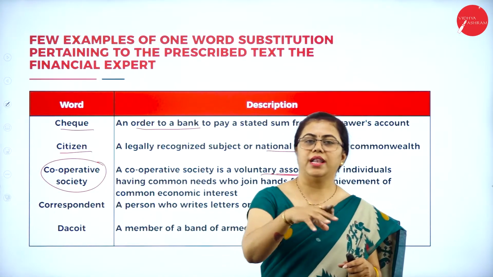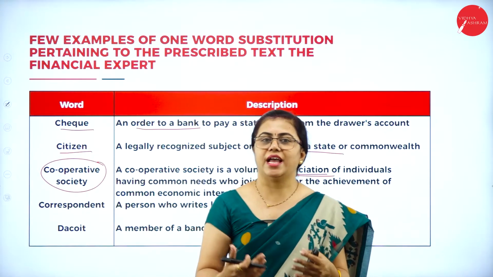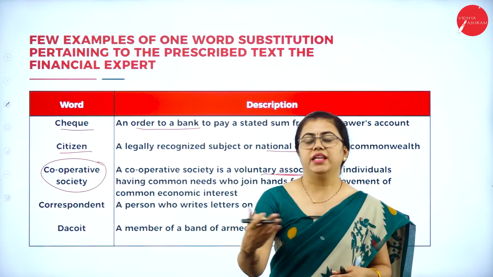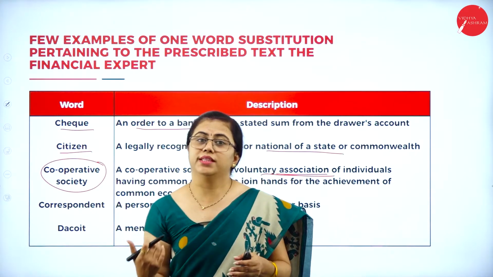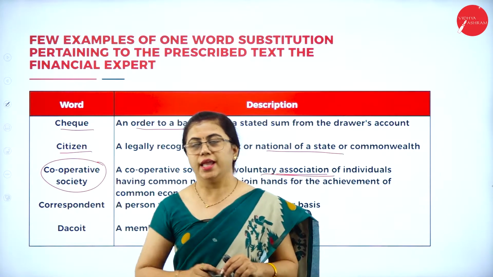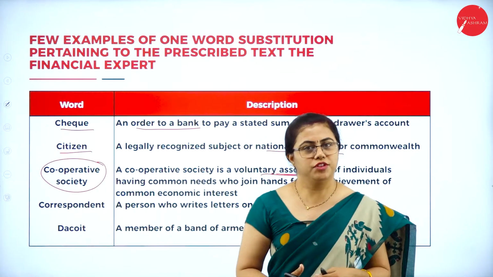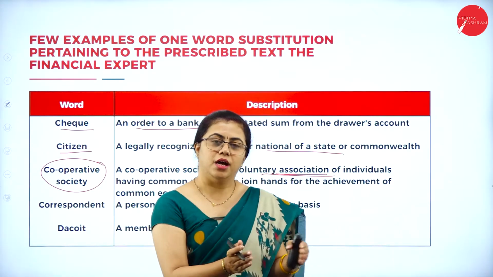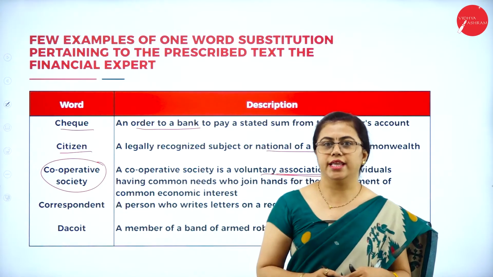Okay, a few like-minded people gather and start an association which caters to the everyday needs, or maybe some financial needs, of the people who are the members there. That is called a cooperative society. Actually, Margaya started a cooperative society after he left the job, after he stopped working outside the cooperative society.